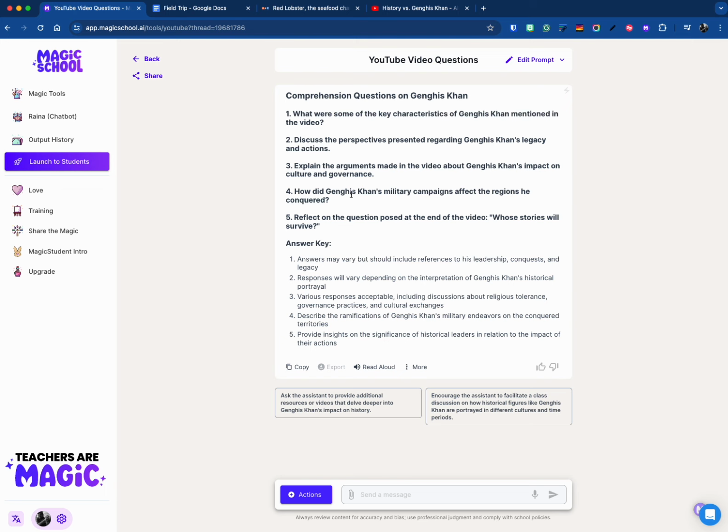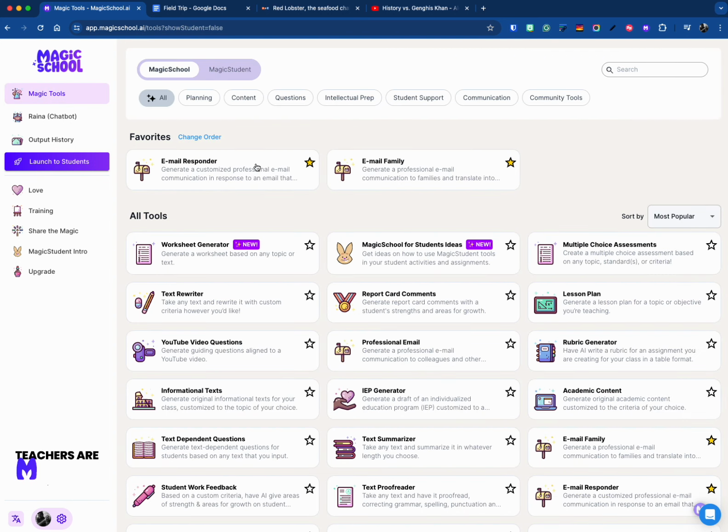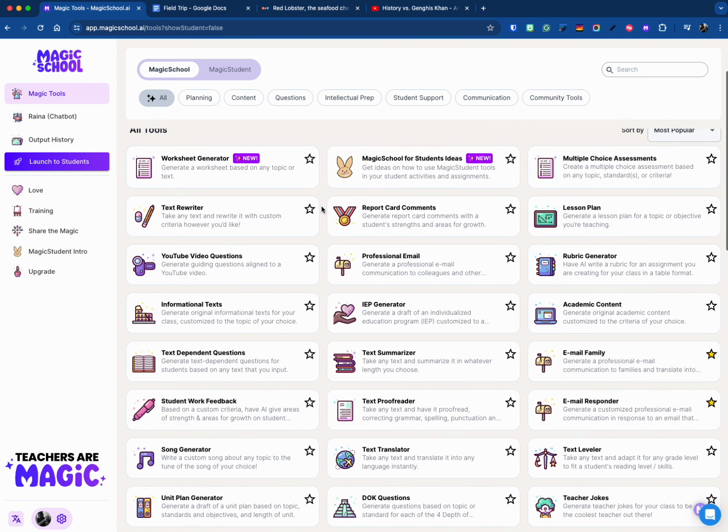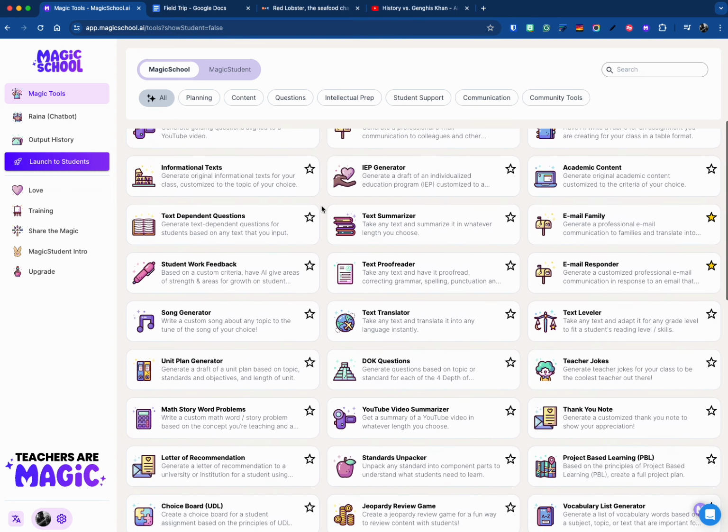Now, what I have found with YouTube is that it does limit the length of the video. If you try to do something too long, it might kind of yell at you that it can't do it just because it's too long of a chunk. So just be prepared for it to not always work, but with your shorter videos, it most certainly will.